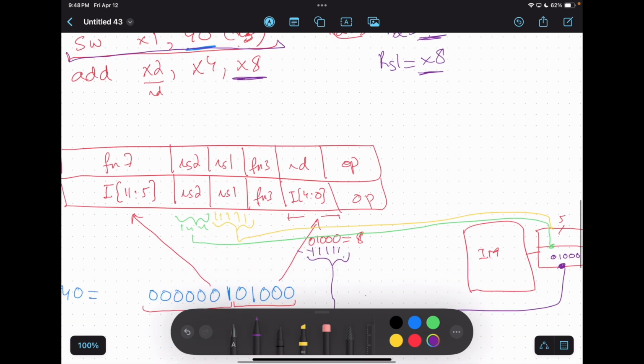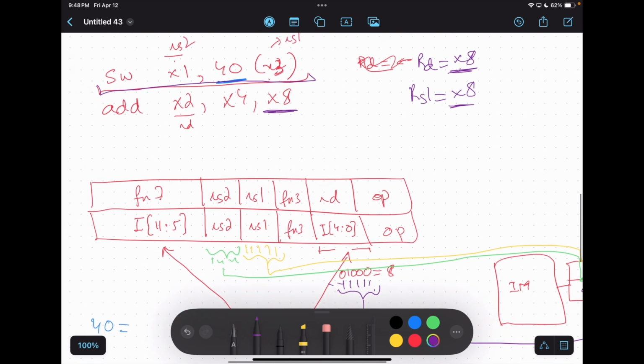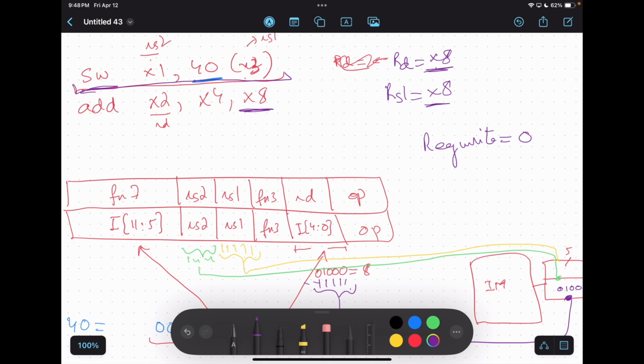So it will treat it as a data dependency and may try to forward from the wrong pipeline register. But in the SW instruction, does it write to the register file? No. In this SW instruction, the read write signal is 0, because the SW instruction does not write any data into the register file. So this is why it is important to check this control signal.